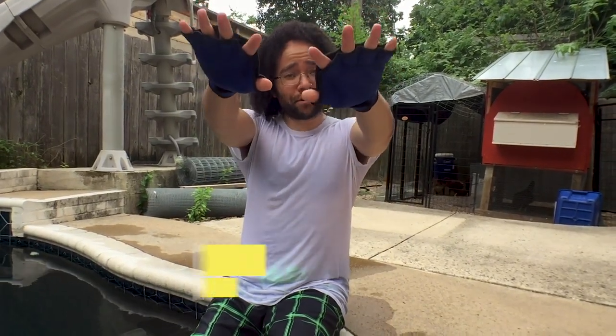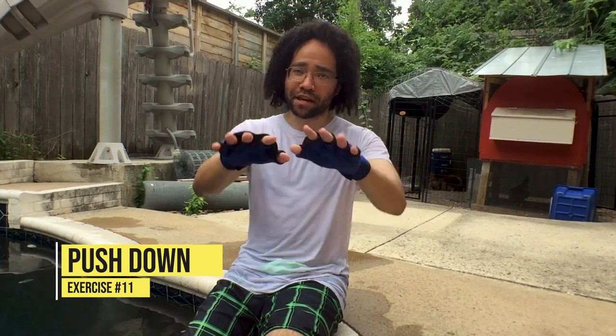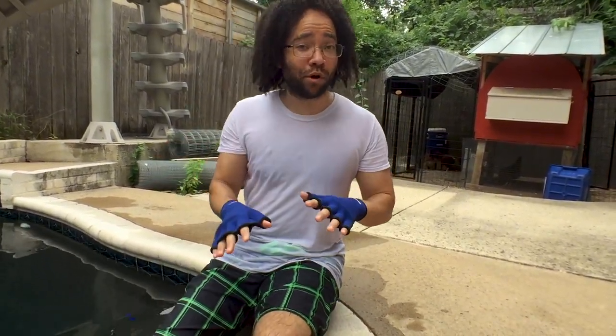Then you immediately go into the reverse as you come up, and you push down. Bring your arms out. Push down as hard as you can, as fast as you can. Push your arms all the way back. Now, this does kind of throw you off in the water a little bit. It's kind of hard to keep your balance at first.